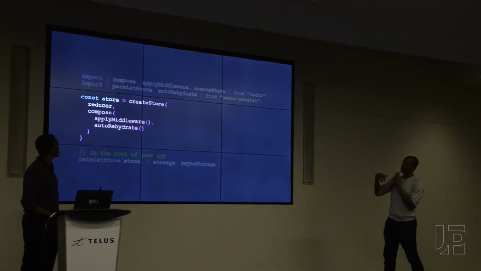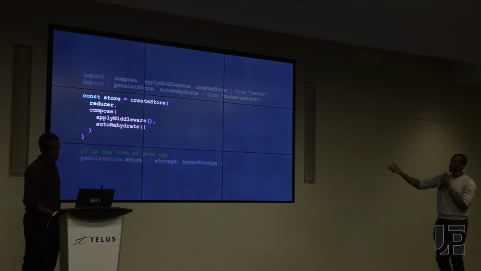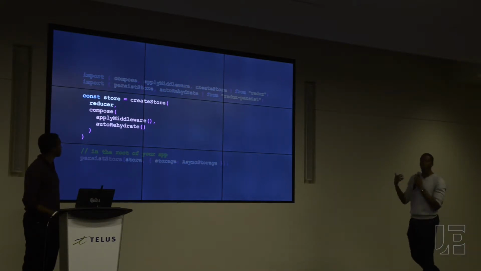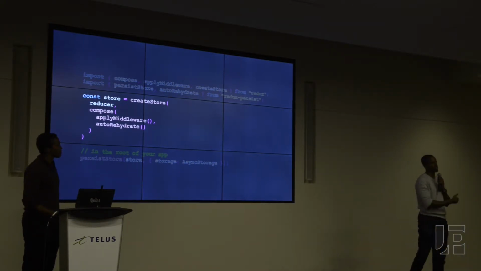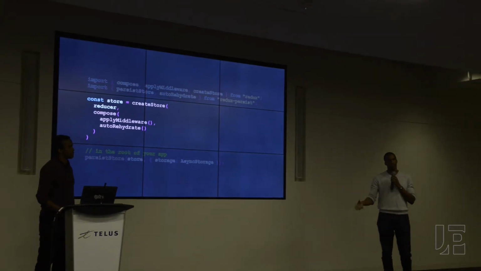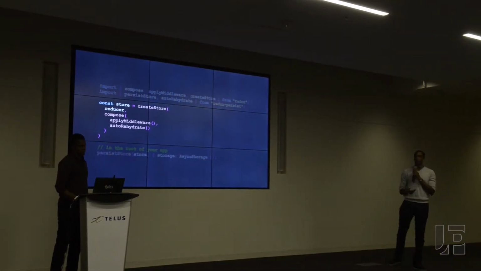Now, when we actually try to create our store, we just run the create store method. The very first argument, we bring in our reducer. And the second argument is just all the enhancers we need for our Redux store. Now, enhancers in Redux methodology are just higher order versions of your store. In other words, you're letting your store do newer things that it couldn't do previously.